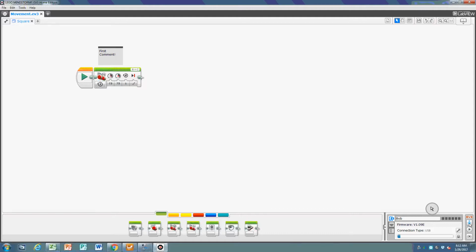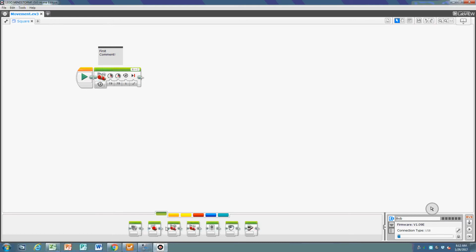So this button is a download button. When you have saved this and renamed this so you can find it on your robot, you can then hit this download button. And when I hit the download button, notice the sound it makes. It makes a little sound that lets you know, okay, I can now unplug this and I don't need this computer to run this program first.